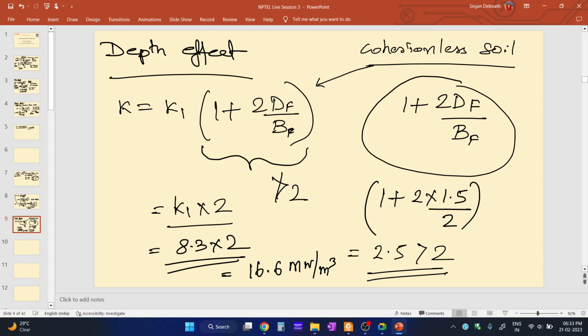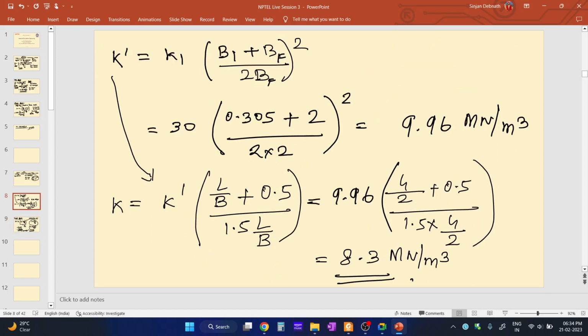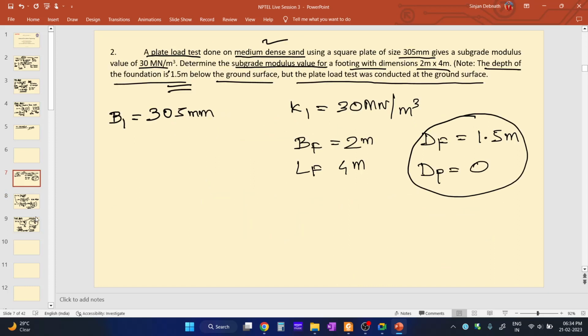Sir, sorry to interrupt. Tell me if you have any problem. Sir, K1 should not be 30, which you have considered in the earlier example. K1, is it not 30? Look, each time the value of k1 will change. You see, what was the original k1, you can denote it by anything.